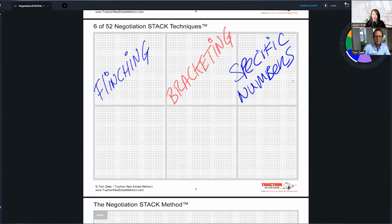So when you are stacking these three different techniques with each other, how does the flow or the transition happen between each? Well, kind of like we went through here, I would start off by saying, how much are you asking for the property? I say 300,000. Flinch. Is that the best you can do? And see if there's any softness on it. Then at a certain point, I'm going to pull out the specific numbers and bracketing, and say, well, looking at the numbers and the neighborhood and the comparables for the different properties in the region, I'm able to offer you 203,579. And then I zip it and be quiet and wait for them to respond.